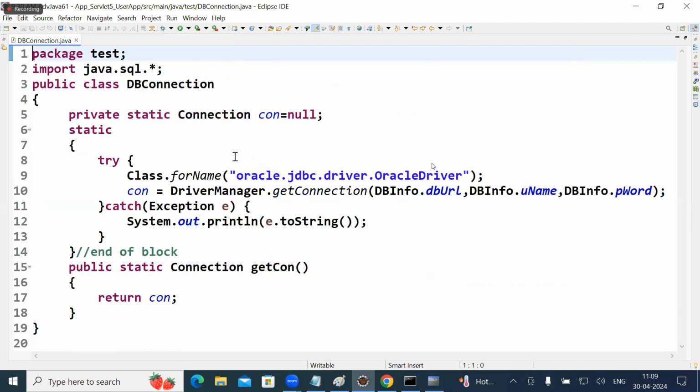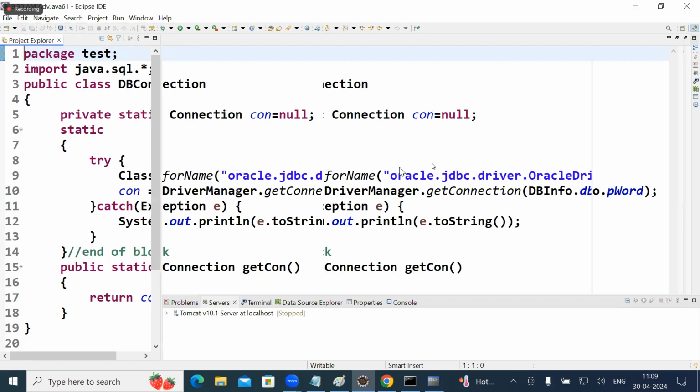Yesterday, somebody asked me a question in the evening about this explanation. So I'll do this explanation, why I wrote static and so on. I'll do it. Somebody asked me, right? I'll explain that to you.